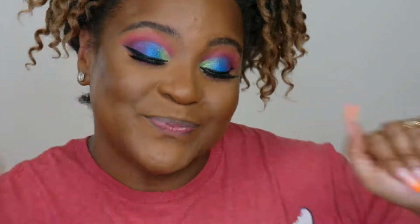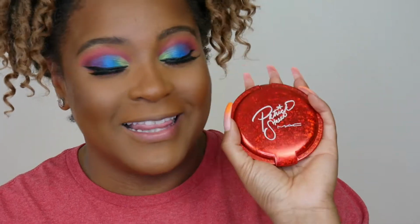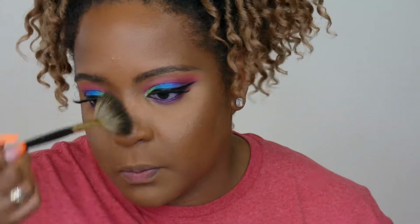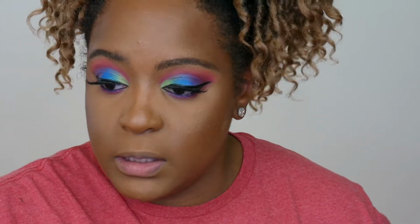Say, ayo sis, I got this when I went to DragCon, and that was from Aja the Queen on Instagram. She's amazing and she smells so good, so good. I'm gonna be taking this Patrick Star MAC highlighter. This has been my go-to jam as of late, and it's just so good. Take it right there on the nose. Everything.